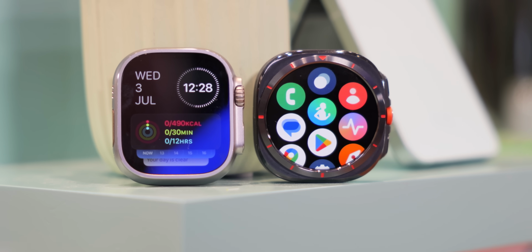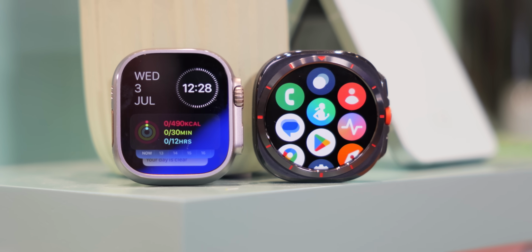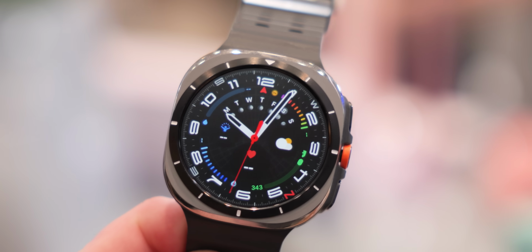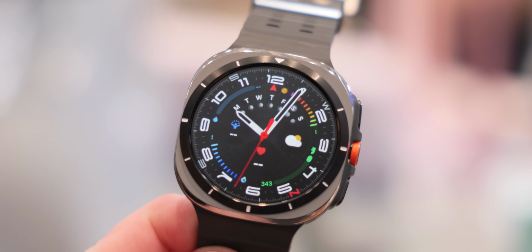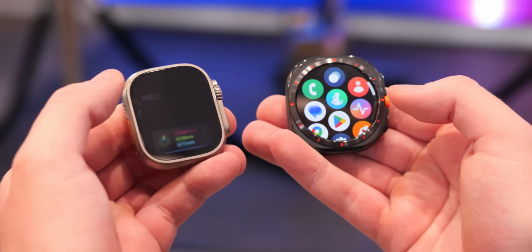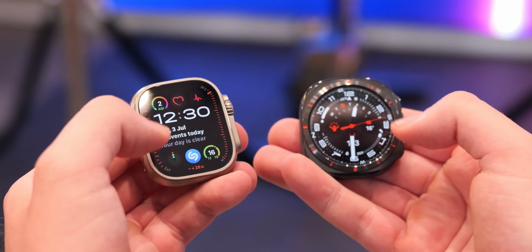Why are we comparing these wearables at all? Well, given the issues with incompatibility and interoperability, it probably stands to reason that you should stick with the smartwatch that works best with your smartphone. However, Samsung is offering a product that directly competes with Apple's best smartwatch, and we can discuss some of the shared traits to see which product meets the needs of the right person if you happen to straddle both ecosystems.